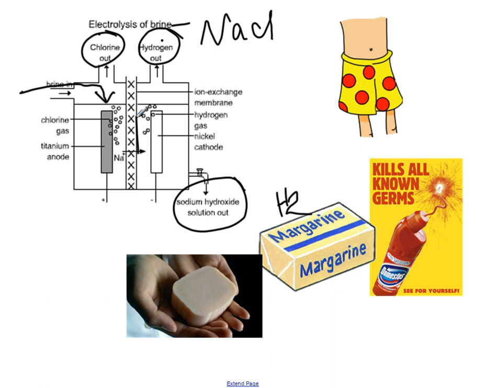Now you've got to know a few of the uses for each of those. I suggest learning about two for each. So chlorine, quite straightforward one, goes here about swimming pools because it's a disinfectant and it also is used in bleach. There are other things it's used to make hydrochloric acid as well.